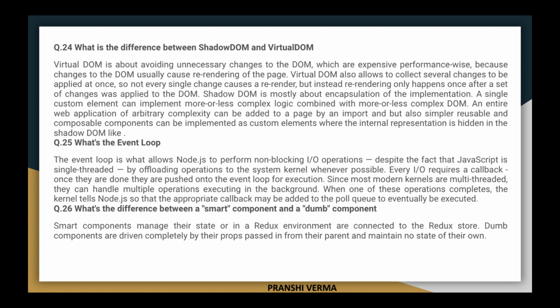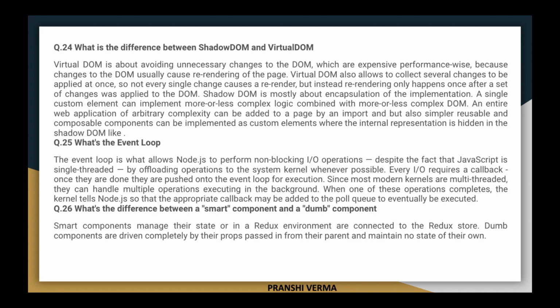It is a continuous loop that checks for new events in the event queue and executes their associated callback functions. When a new event is added to the queue, it is processed in the next tick of the event loop. The event loop consists of several phases, each with its own queue of events. The phases include timers, pending callbacks, idle, poll, and check. Each phase has its own set of tasks and operations to execute, and the event loop moves between the phases in a specific order. Understanding the event loop is critical for writing efficient and scalable Node.js applications, as it enables developers to write code that takes advantage of the non-blocking I/O model and avoids blocking operations that can cause performance issues.